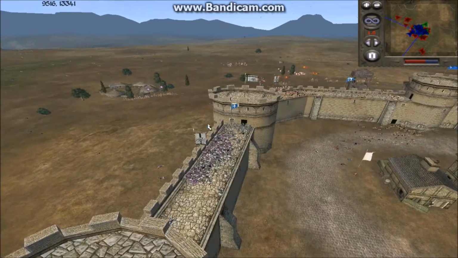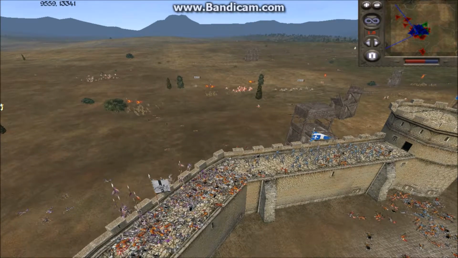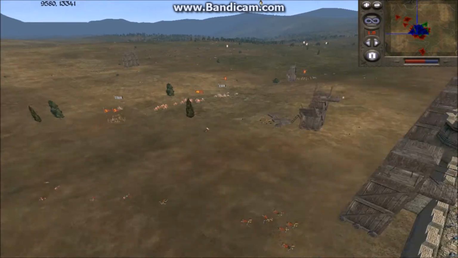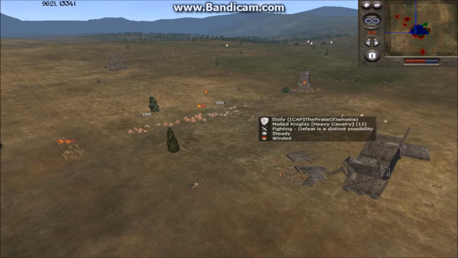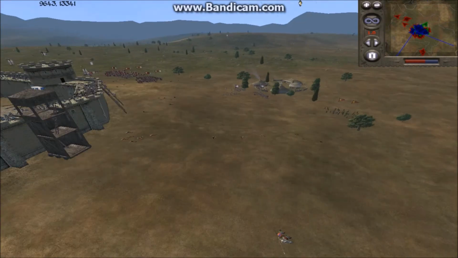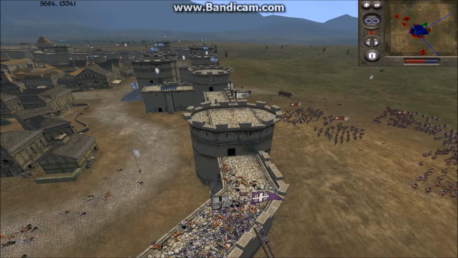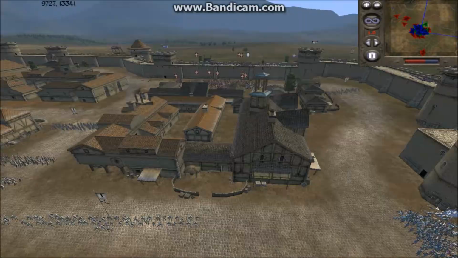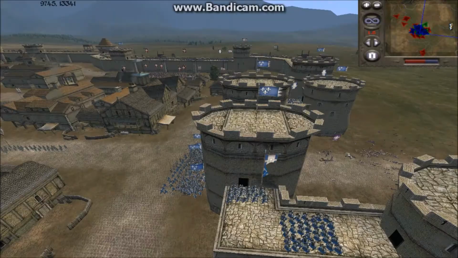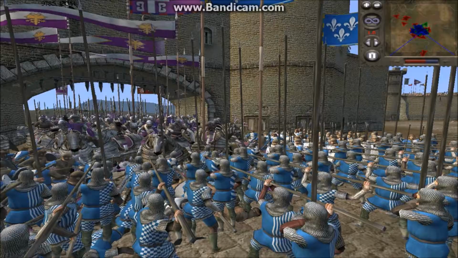So that was the death of the Byzantine general up here. It was unfortunate of him to die like that. England's trying to chase off these mail knights, try to get rid of them. He should do well at getting rid of those knights. I think they were harassing the enemy, the Byzantine missile units. It looks like the Byzantine cavalry is going to push in. It's going to try to get past these pikemen.